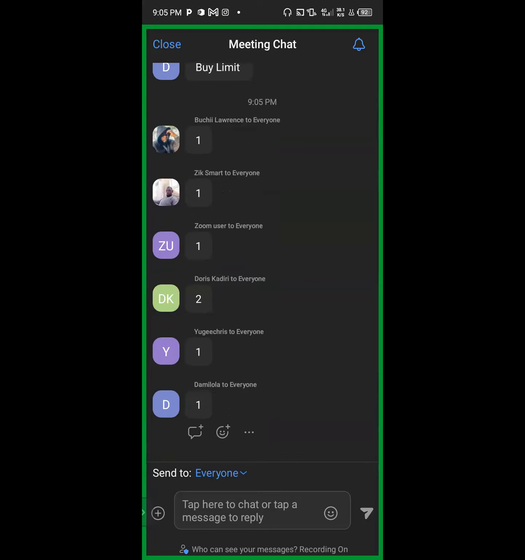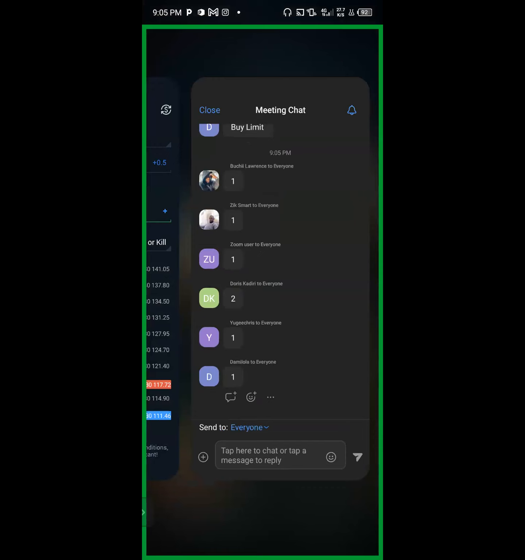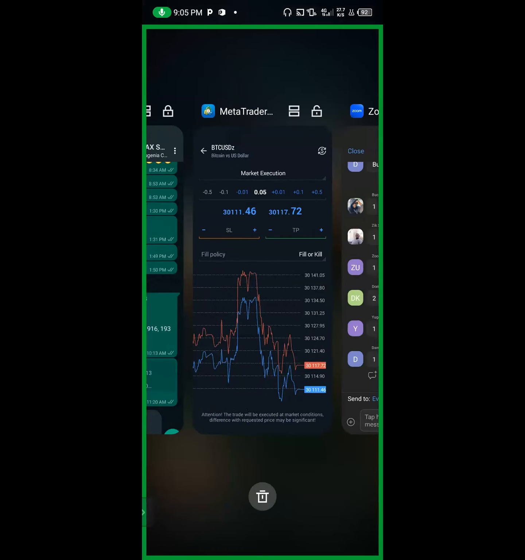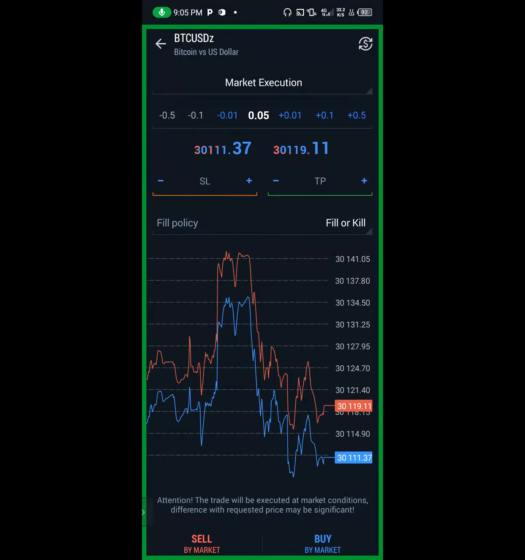So buy stop, I said, is a type of order that is used for a later price. So you tend to buy this market, you tend to buy this instrument, but you don't want to buy it at the current price. Neither would you want to buy it at a lower price, but you only want to buy it at a higher price in the future.